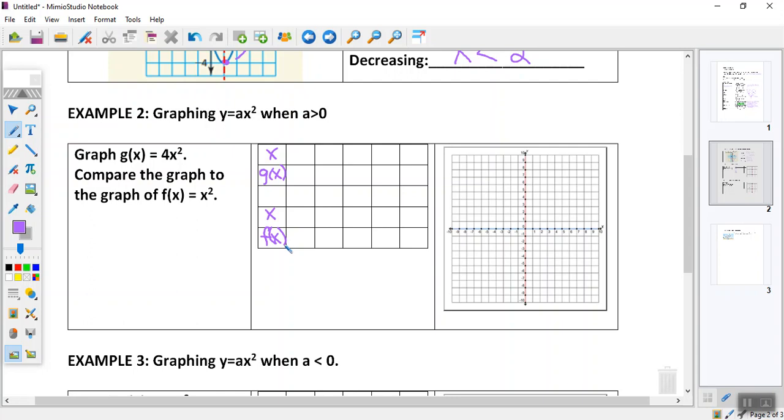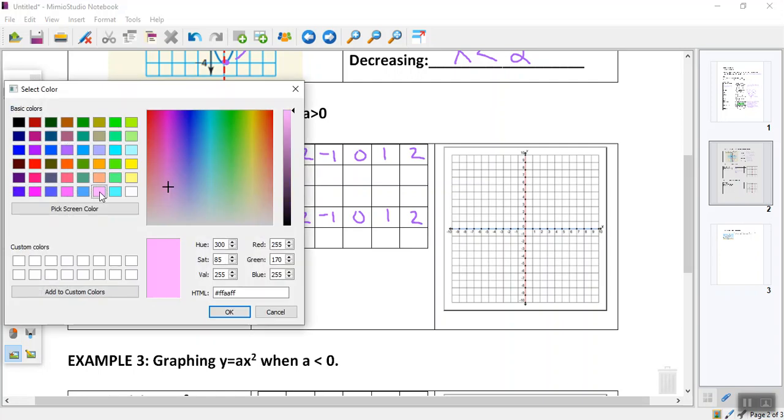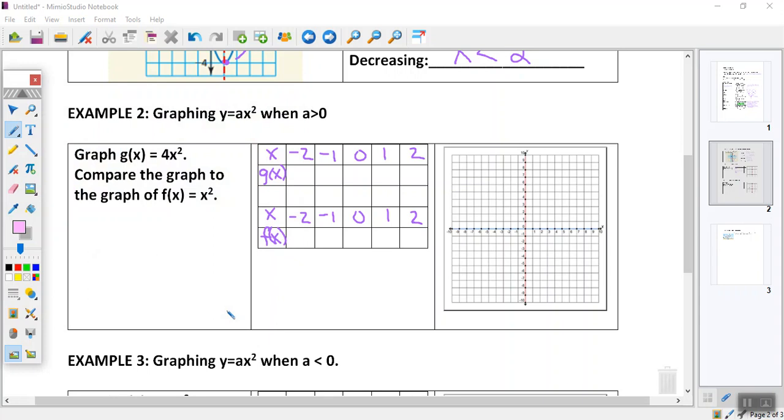Well, let's talk about what happens here. Let's put some points up here for x. Put these points in for me up here: -2, -1, 0, 1, and 2. Do the same thing down here for this x: -2, -1, 0, 1, and 2. Okay, have y'all got those values in for x right there? Okay, we are comparing 2 graphs. One of them is 4x squared to the most basic quadratic of x squared. Okay, let's work with f down here first.